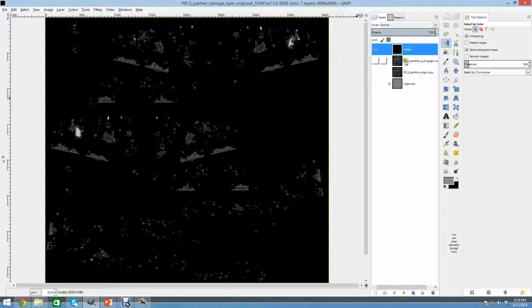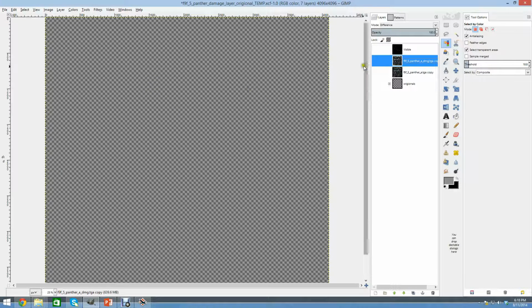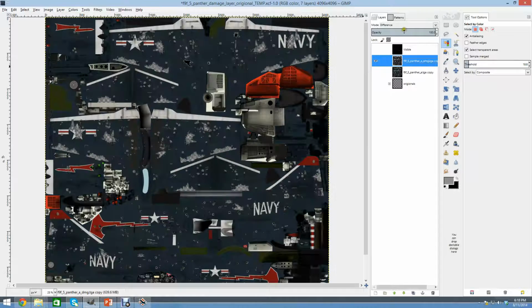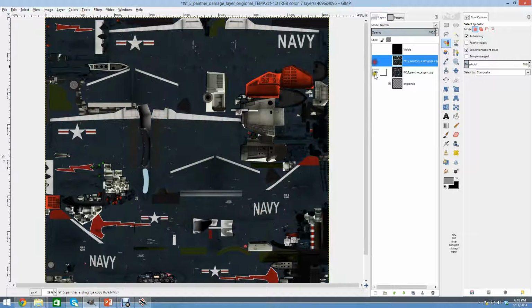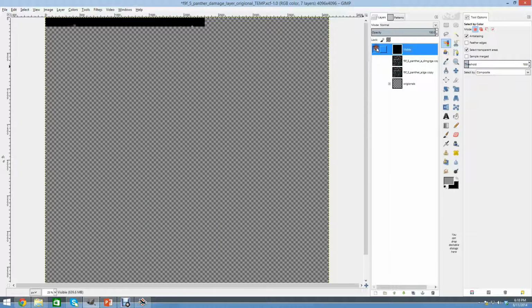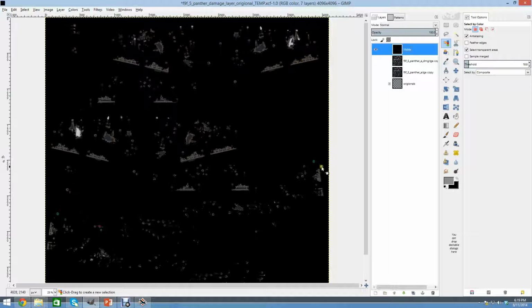Okay, so let's hide that for a second. We'll turn this panther layer back on, and I'm going to check normal again. So that will be back to normal. And then if we turn these back on, they won't do that funkiness anymore. But we're going to work with this visible layer. So from this visible layer, we're going to create what's called a mask. And a mask allows you to take anything that's white, apply it to a picture, and all the white areas will stay, and all the black areas will become transparent.